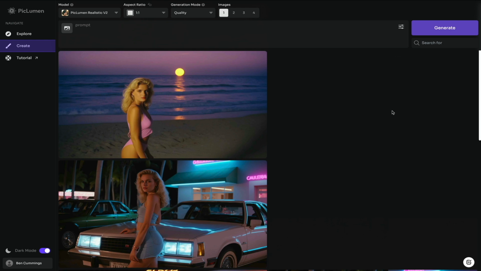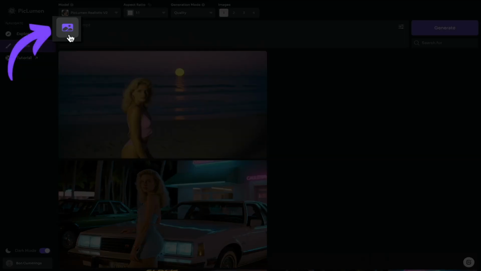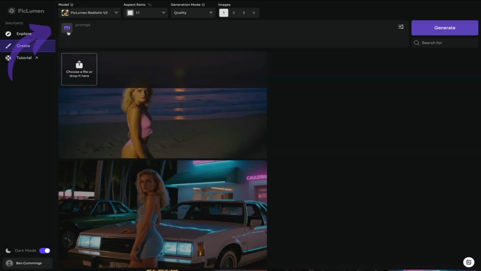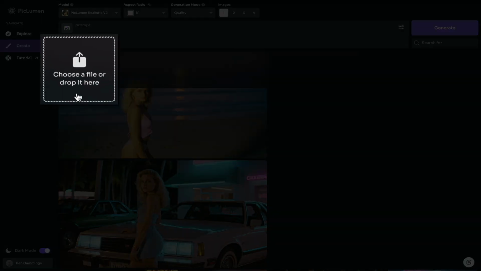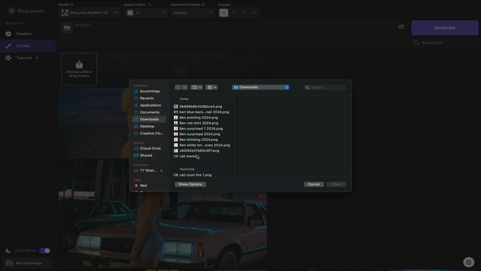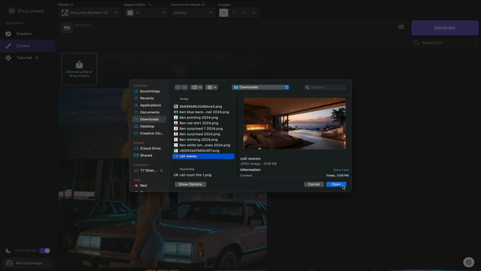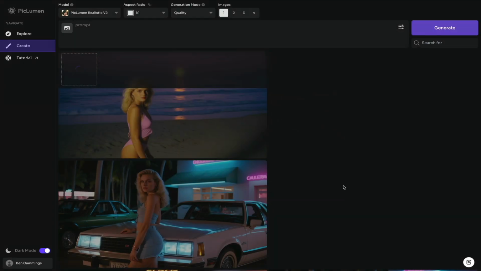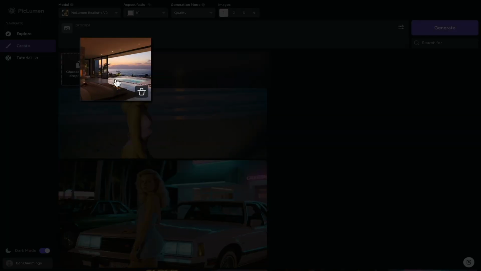use. So, within the prompt text box, if you click this little image icon located in the upper left corner, this will give you the ability to upload an image. And all you'll do is click on that little icon there, and then that'll allow you to find the image that you want to use. And I'm just uploading an image from my computer, and it's actually a landscape image of a sunset over the ocean. And then once you've added it, click on that image to add it to the image generator.